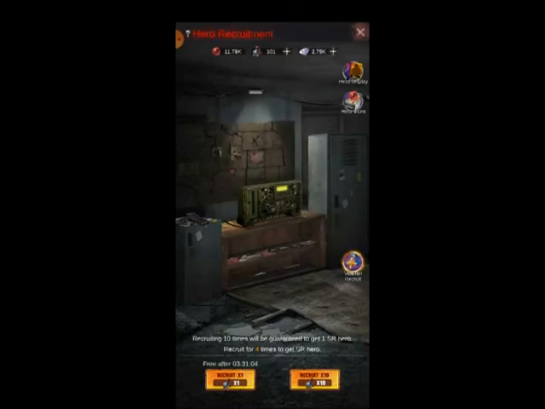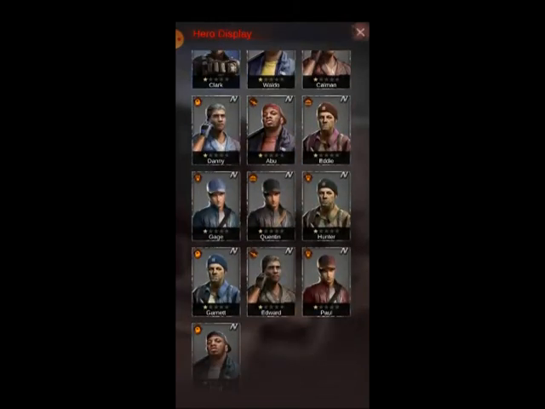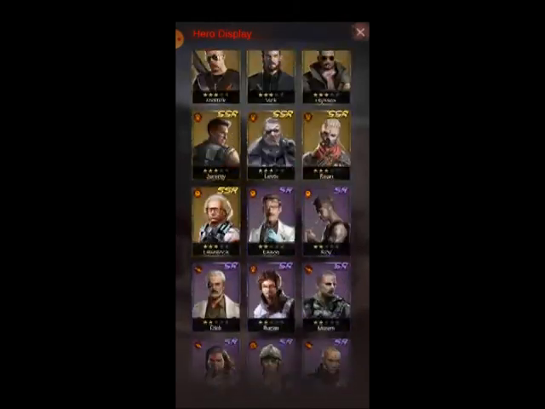If you look to the left of my recruitment medals at the top, you'll see these red rubies. Those, you don't really accumulate a whole lot of those until your heroes are completely maxed out with their star levels. That's when you start collecting those. And to the right of that, that's just how many diamonds I currently have. Now the hero display on the right, if you click on that, it's basically the heroes you can get with their normal recruitment.